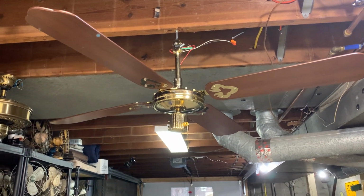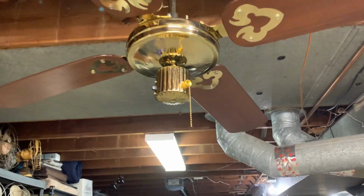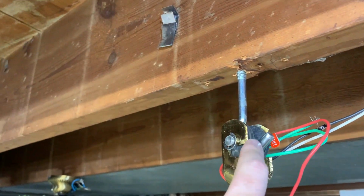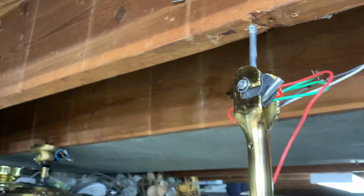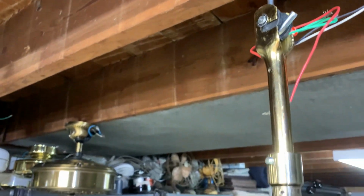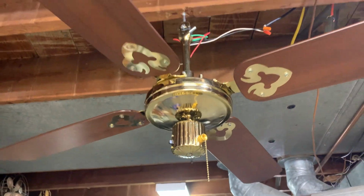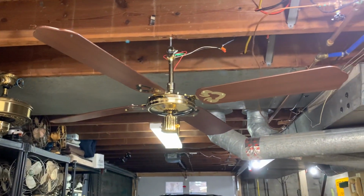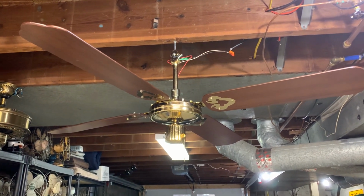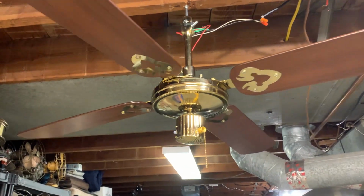The only things that are missing from the polished brass one are the tassel for the pull chain and the rubber yoke. This rubber yoke I'm borrowing off of the antique brass fan for demonstration purposes, but this fan will not have the rubber yoke included with the sale, and I will make sure to notate that on the listing. This fan will be listed at a lowered price due to that fact, but it is fully functional.